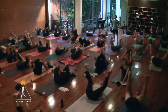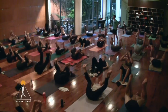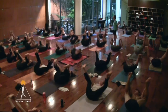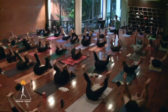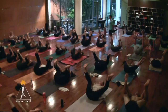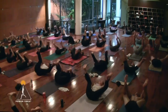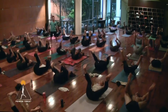Spread the knees out a little bit wider than your ribs. And then just pull the knees, pull the thighs down, sinking deep into the hips. And then roll the lower back down towards the mat. Keep your neck long, slightly tucking that chin in. And if it feels good and you want to rock side to side, go ahead. Get a nice little massage for the whole surface of the back.